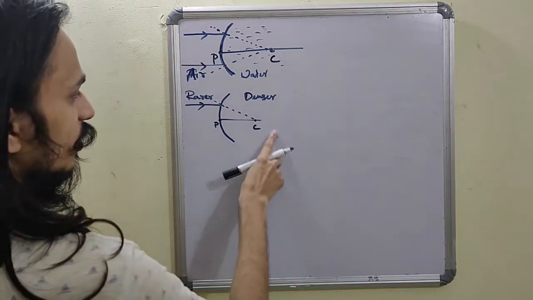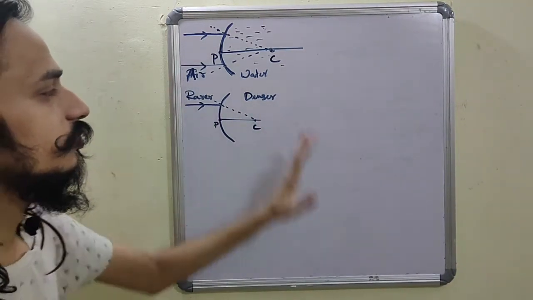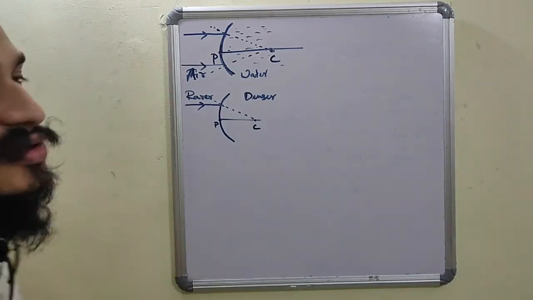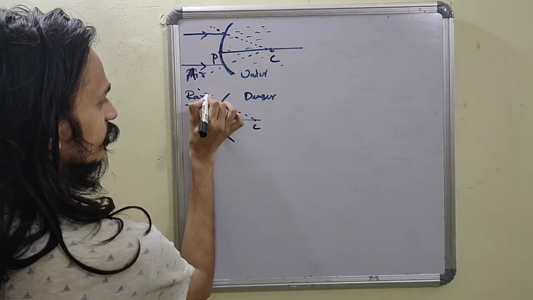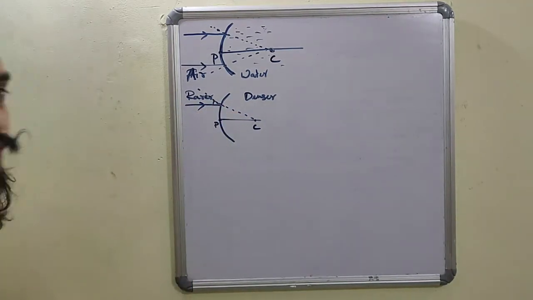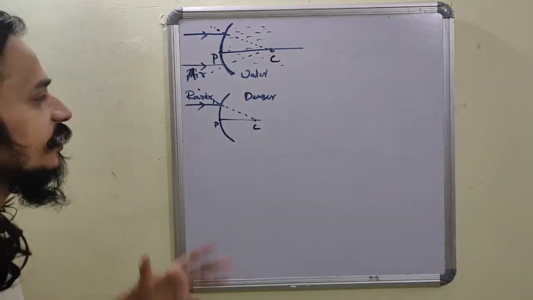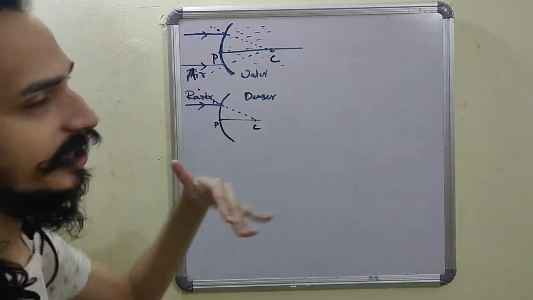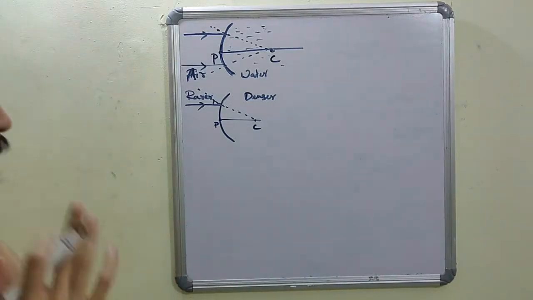Now you need to keep one thing in mind: from which medium is it going towards which medium. If you figure that out, it's very easy to do. Now there is a certain angle over here between these two. Generally in reflection, once it strikes, it will have the same angle to bounce back, but this is called refraction, so there is a slight difference.